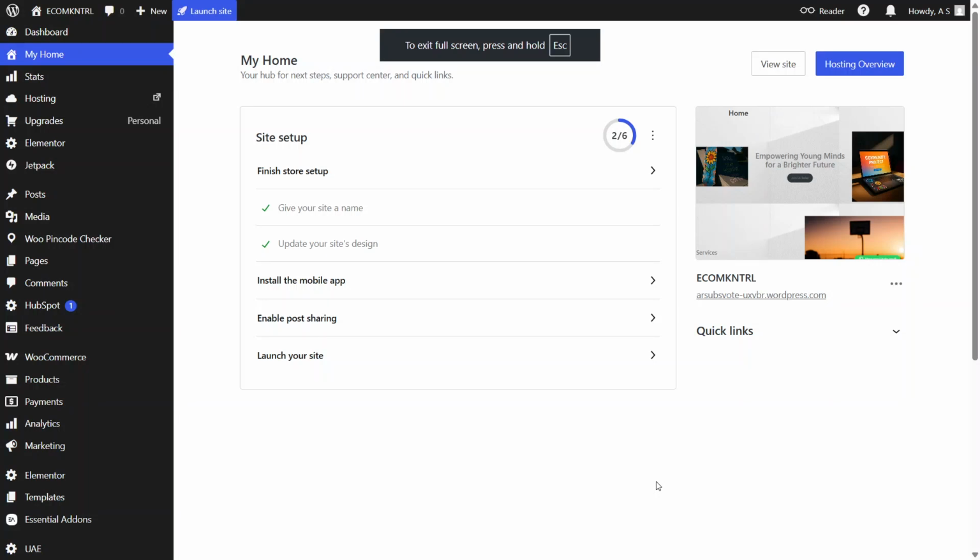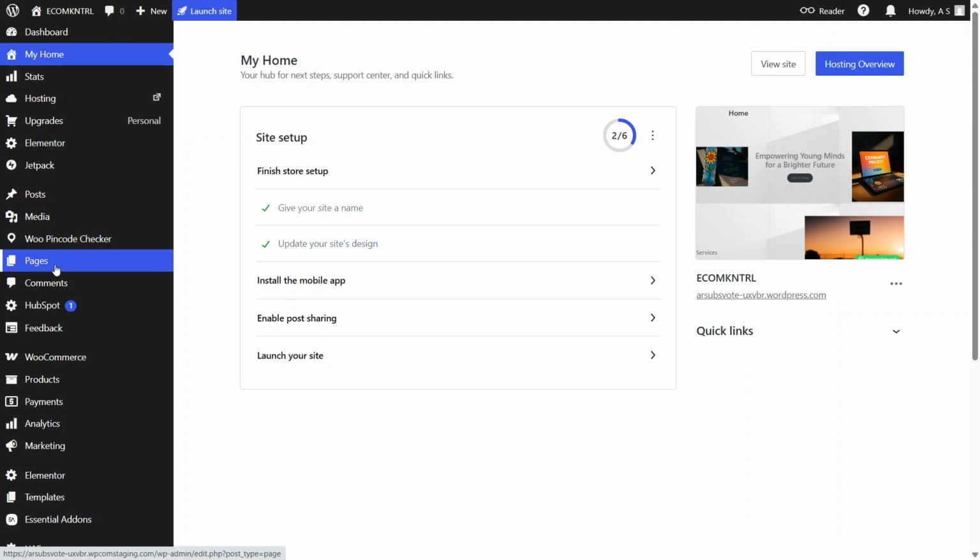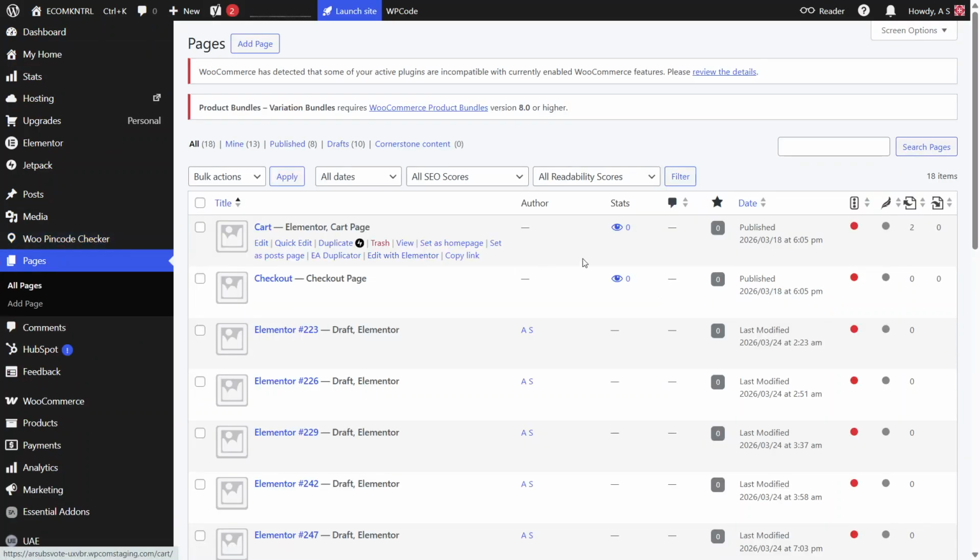In today's video, I'm going to teach you how to align tab title and icons in WordPress Elementor. To get started, you'll first need to be logged into your WordPress admin dashboard. Once you're in the dashboard, look over to the menu on the left-hand side and find the option labeled Pages. Go ahead and click on that. This will open a list of all the pages on your site.